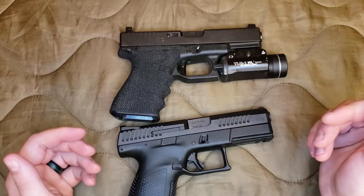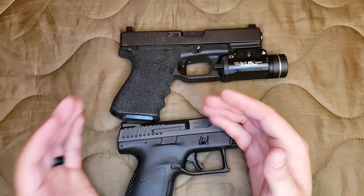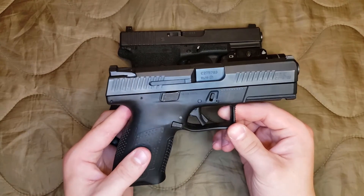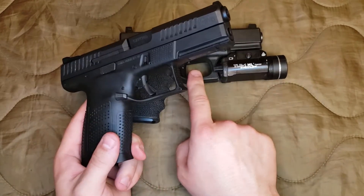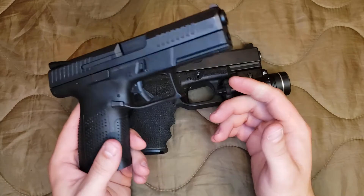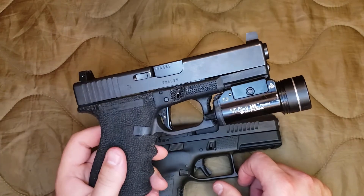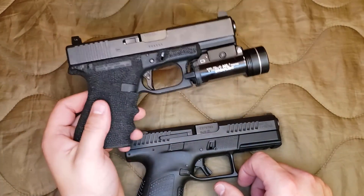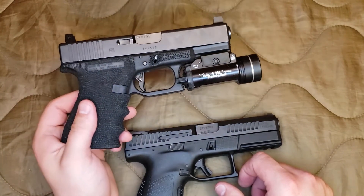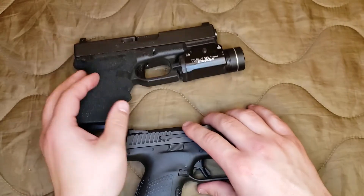It's about the same size, about the same height when you put the magazines in, about the same length, it's a little bit heavier. This gun in every way was going after Glock. Not to mention it had a better trigger out of box — I think the trigger on this thing is at least as good as my Agency Arms custom gunsmith trigger, if not slightly better. And that's not a ding against Agency — those guys do great work. This trigger is thousands of times better than a stock Glock trigger: it's not as heavy, it's got a better break, a better pull, a better reset.